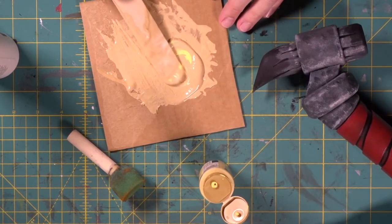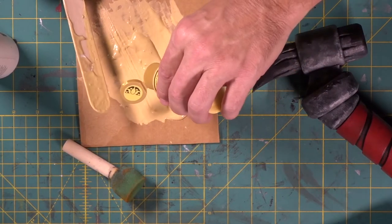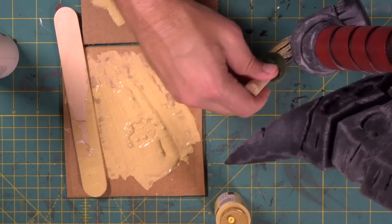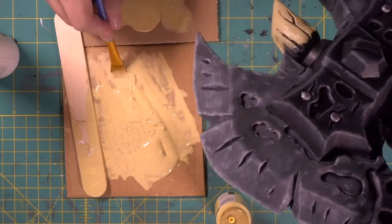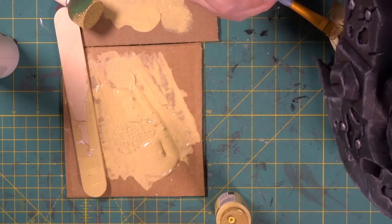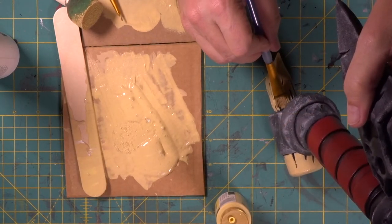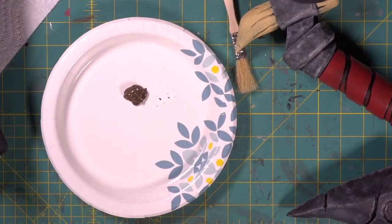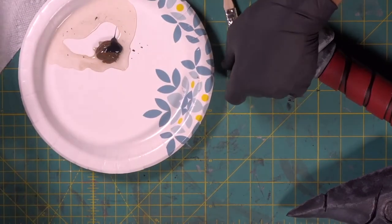A little bit more. Pretty close. A little bit more. That is not bad for a bone color. Pretty cool. Okay, now what we're gonna do is we're gonna come in and create a mud wash. We're gonna come in with our brown right there and just a little tiny bit of black like that. Pour a little bit of water in there.